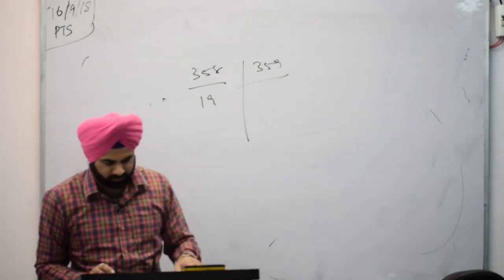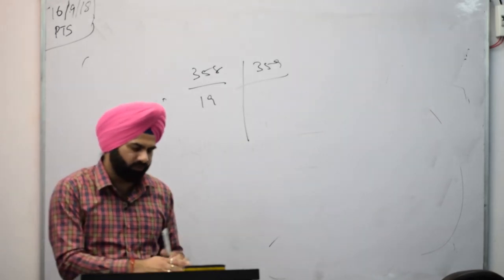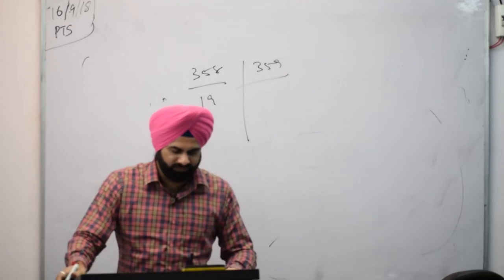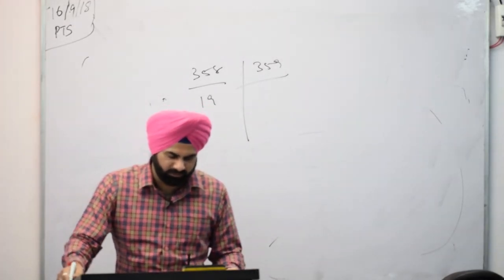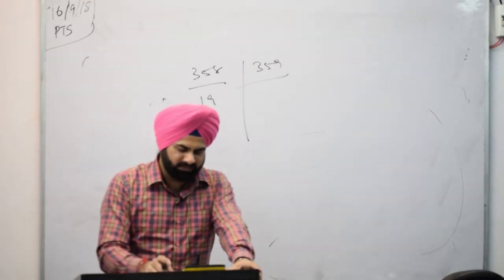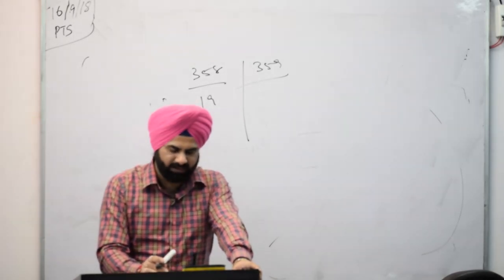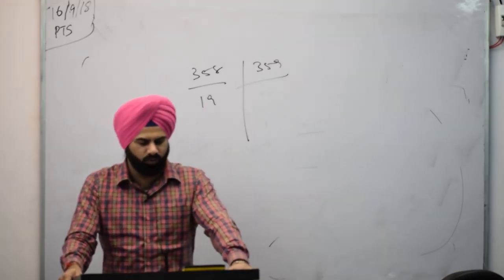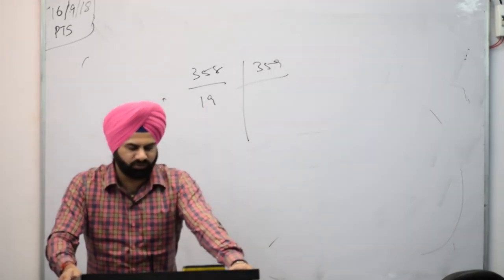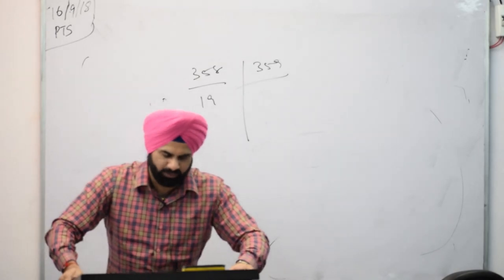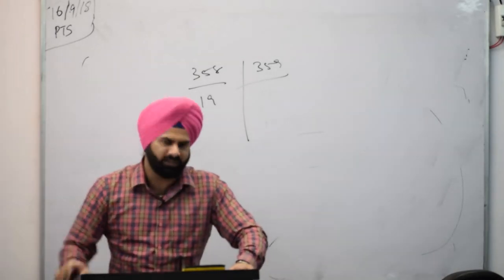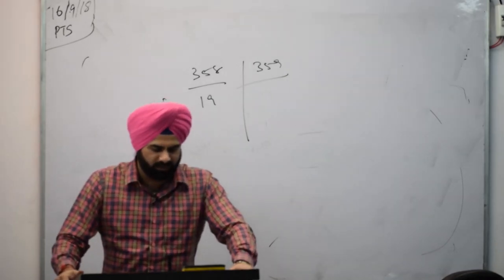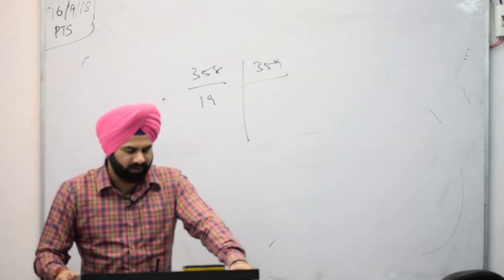B is answer. Question 58. Consider the following statement with respect to the principles of the rule of law. The concept of equality before law is an element of the concept of rule of law. It is correct. The rule of law ensures the absence of arbitrary power, that is, no man can be punished except for the breach of the law. It is also there. The Constitution of India is a result of the rights of individual as defined and enforced by the court of law, which is one of the elements of the rule of law.